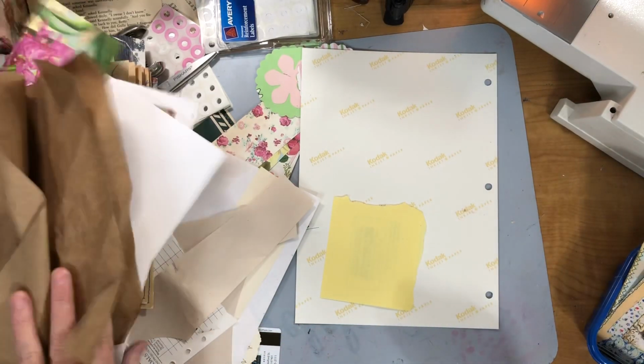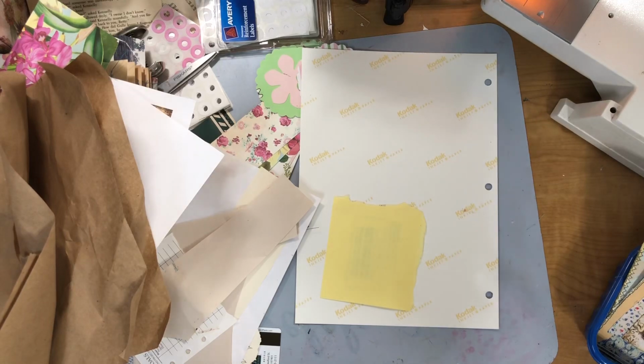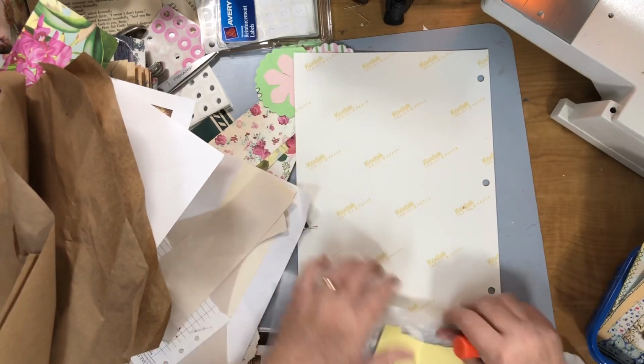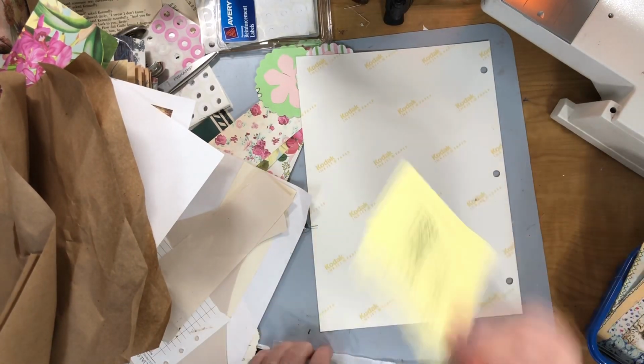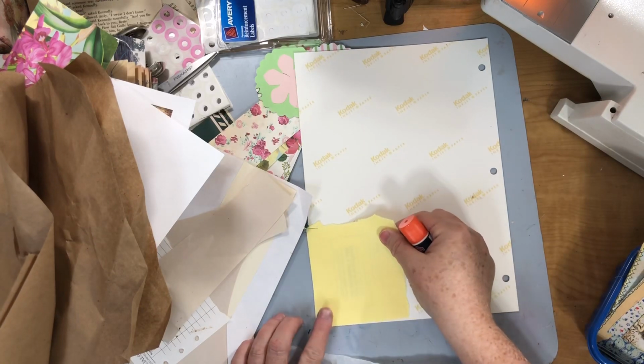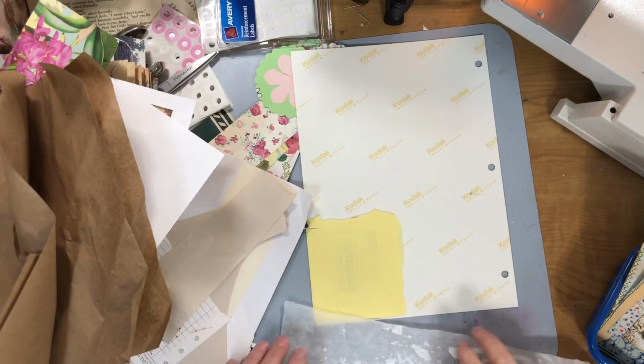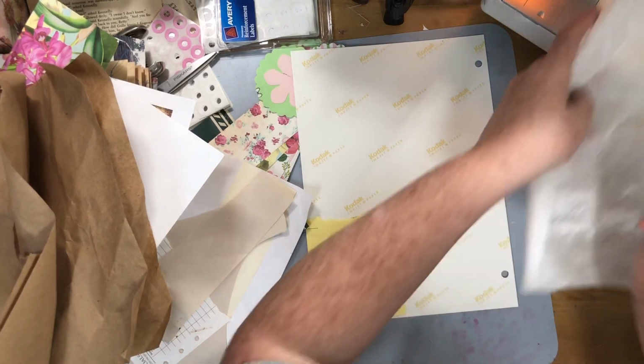with my big pile of stuff here. So, I did have some parchment out where I can put my ink on. I already found this yellow piece of junk mail that I'm just going to put in the corner. It had 2 straight edges, so we'll start there. I kind of like that ruffle though, so maybe we won't glue down just yet.